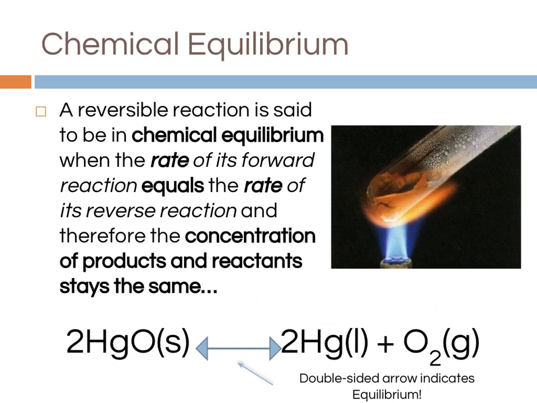So what that really equates to down here is that, to align with the balanced equation, two mercury oxides break down into mercury and oxygen, and then immediately two mercuries and an oxygen combine again back into mercury oxide. That's what we are indicating here with this arrow pointing in both directions. We're saying that the product and reactant concentrations are going to stay the same when the reaction reaches equilibrium.